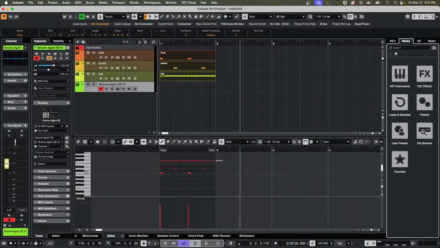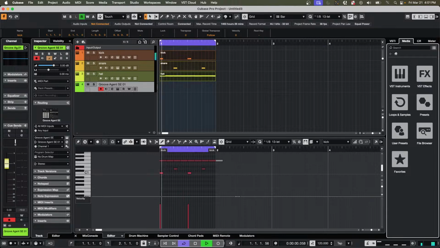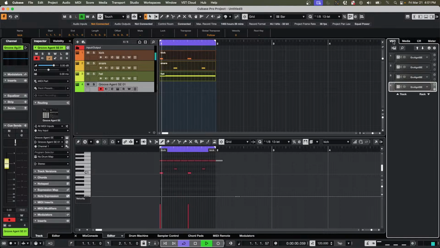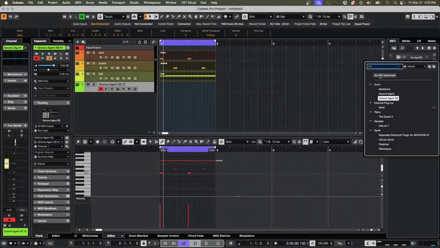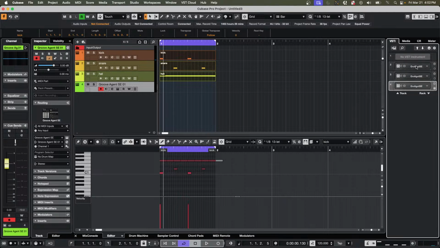Let's just put this in a quick loop. Okay, so I'll just start with no instruments here, and we'll start this one more time.